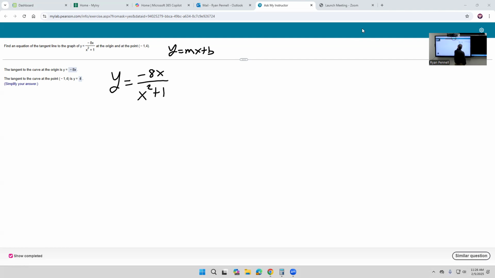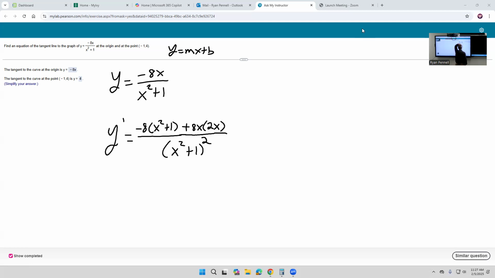Using this function, what we need to do is find the derivative of this function somehow. I think quotient rule would be applicable for this because we could consider that a function over a function. So the derivative of the first would be negative 1, and then we multiply by the second. Because it's quotient rule, we're going to subtract. And this is a negative 1, so we're going to get plus x, and we'll multiply by the derivative of the second, 2x. And the 1 goes away. And then the denominator will be the previous denominator squared.